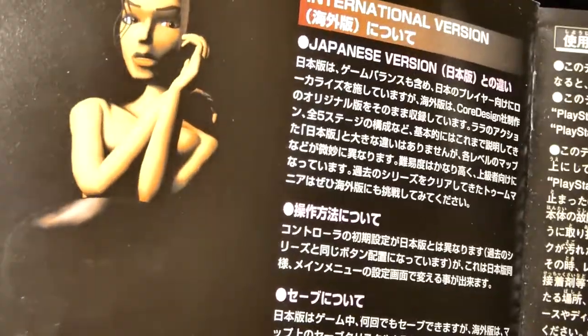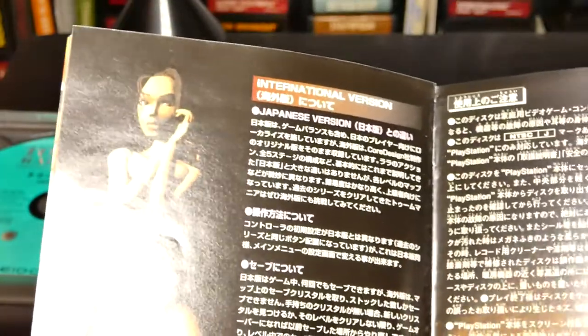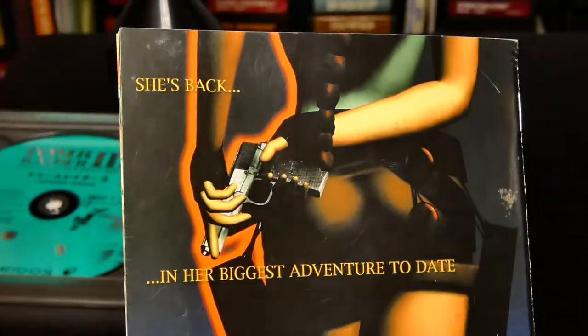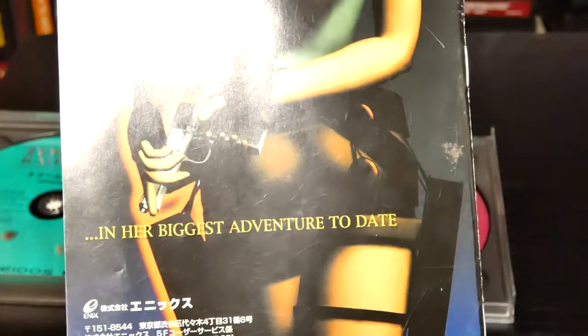And we have a pretty almost naked picture of Lara Croft right there. And that is the rear end of Lara Croft, just in case you're wondering.